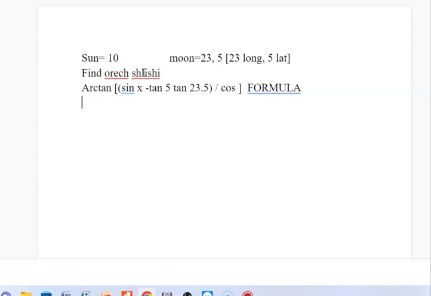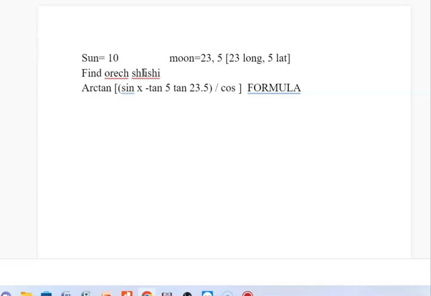I type in sine. You use the moon here because you're trying to find the Oruch Shlishi of the moon. And this is again, just to remind, it means what point on the ecliptic has the same right ascension that the moon has in its place. It shares the right ascension, but not the height above the ecliptic, just on the ecliptic it has the same right ascension. If you want to find out that point, how long it takes to set.